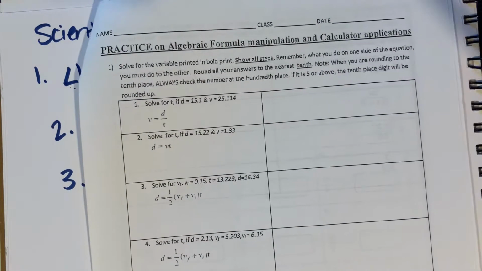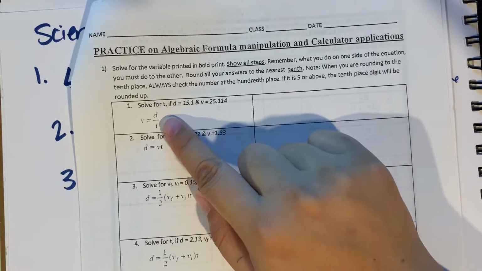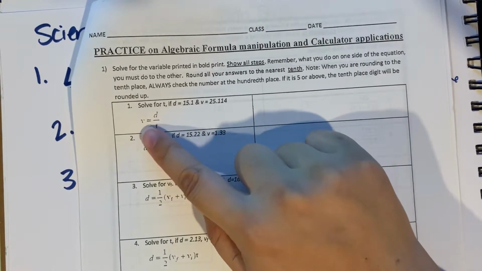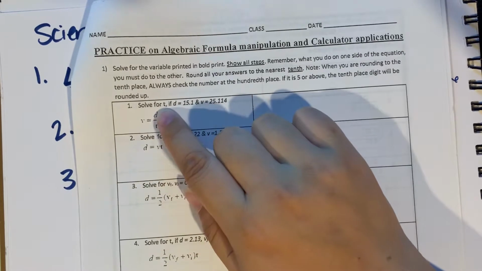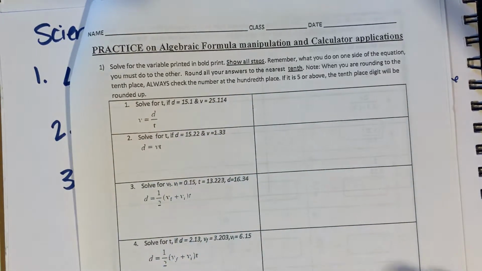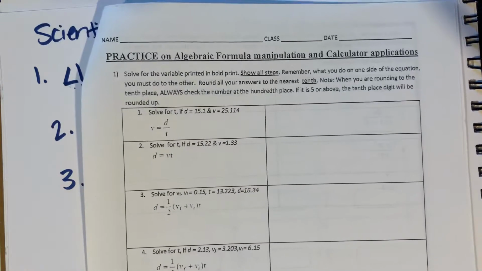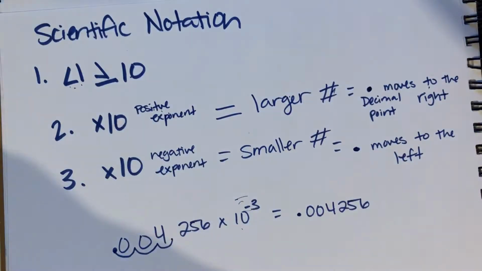The next important part of this class that you guys will use very, very often is how to manipulate equations. That means if you're given v is equal to d divided by t, anytime I give you 2 numbers, you need to be able to figure out how to get that 3rd number. Like I talked to you guys the first week of class, all it is is looking for x. Remember my example that I told y'all in class.